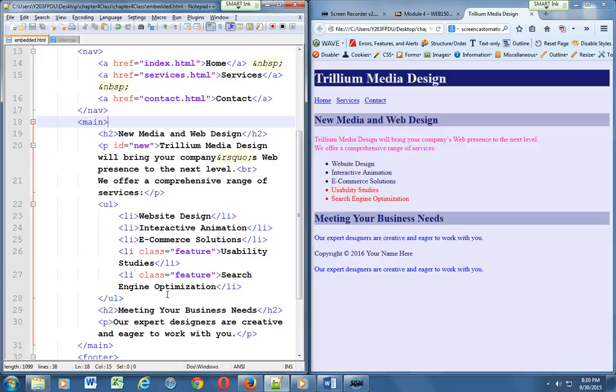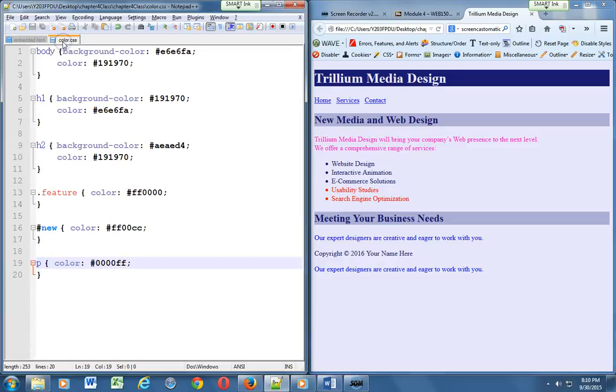But what I want is to style only the paragraphs inside the main element, not the one that's in the footer. To do that, we create what's called a descendant selector. Go to the CSS file, and before the paragraph, type in the selector that contains all of the paragraphs you want to style.